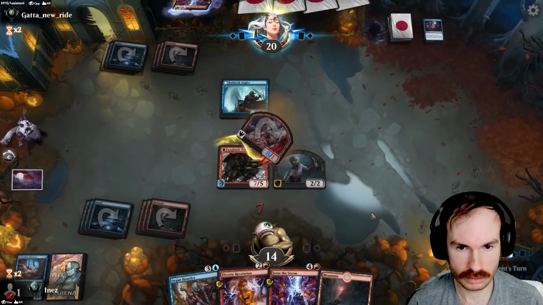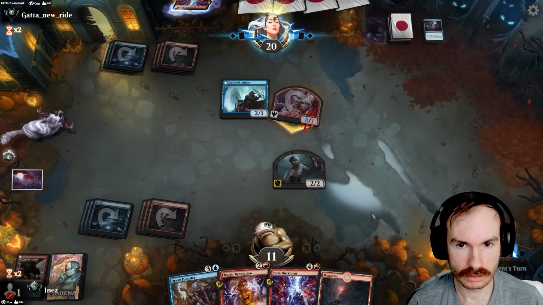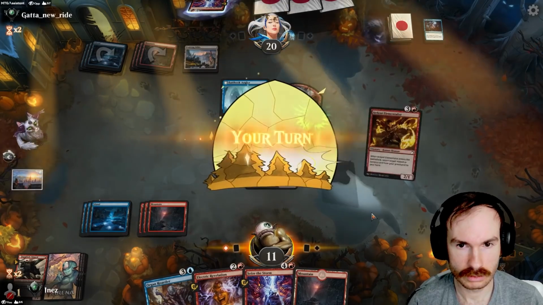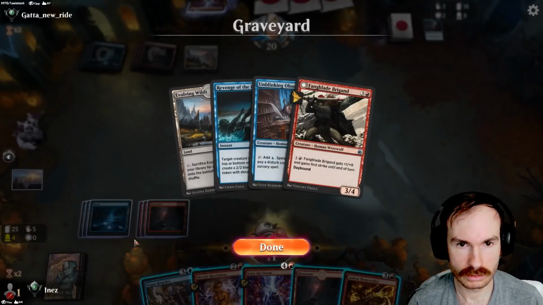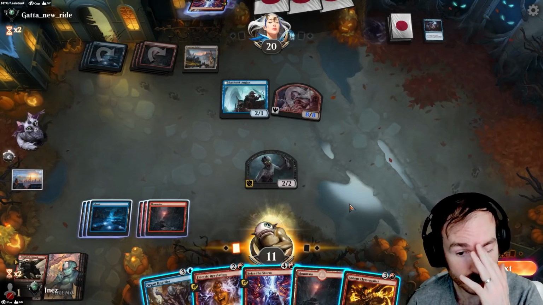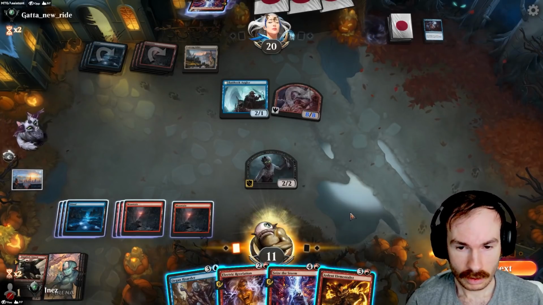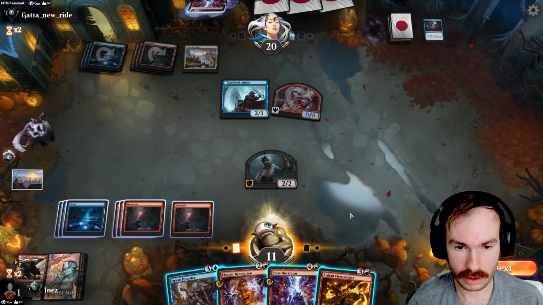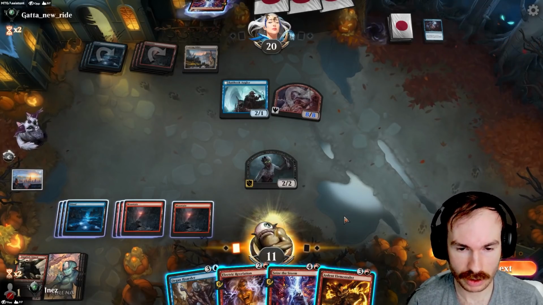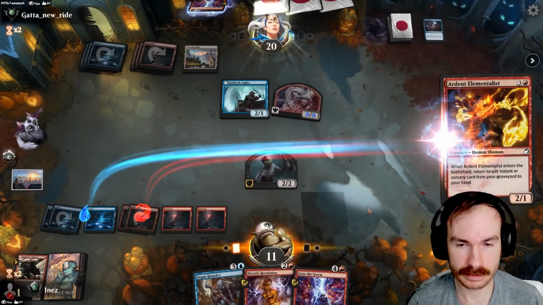All right, they got us. So, unfortunately, just a mana shy here. So, that means we gotta do, we're just a mana shy, unfortunately. So we'll do Elementalist.